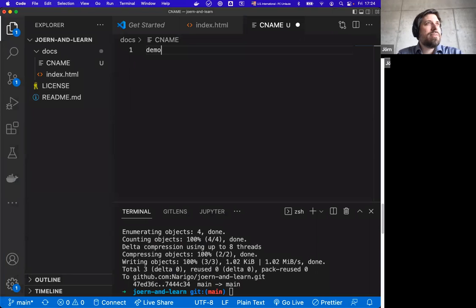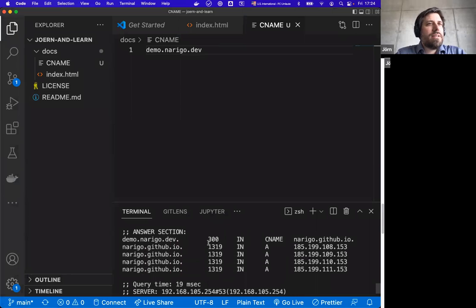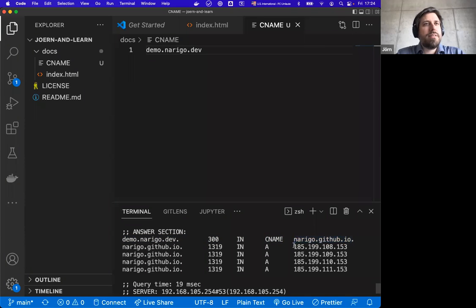But okay, so I prepared, for example, demo go.dev, and let's try it with the subdomain. When I do dev, I can see that it's actually pointing to your GitHub IO, and this is in turn all these IP addresses.